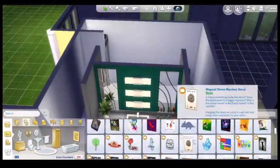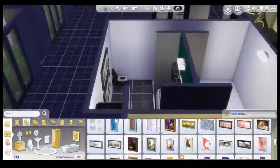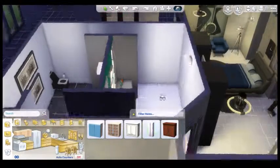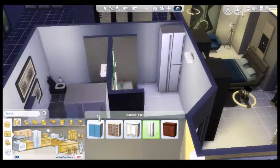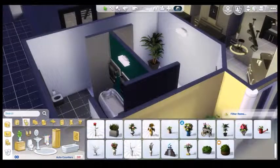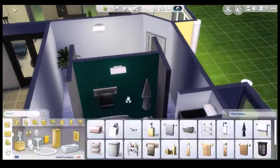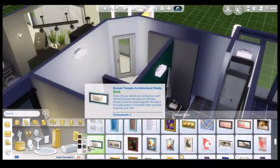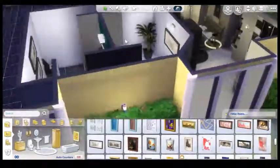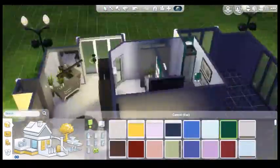And with that sim, the one who's on the third floor, that is Gia. She is not very into materialistic things. She's more about family and friends. So her area is more, her and her girlfriend are going to be moving in there. So it kind of looks like more of a couple type thing. Gia's style is kind of eccentric, I guess you can say.